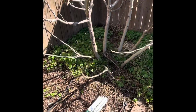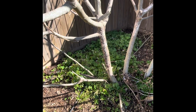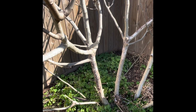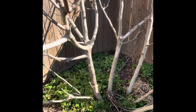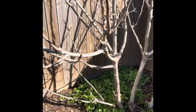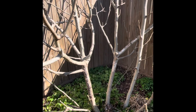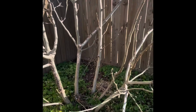A couple of reasons why I'm doing it. You can see this fig tree over here seems to have had something going on with it, and I need to research that and see. It appears to be dying, and so I want to make sure that I'm on top of the game here, and I can have a couple of cuttings take off. And my daughter was asking about that as well. It appears to have some little shoots coming up, but it may need to be treated with something. So if any of you know exactly what's wrong with it, let me know. I'm going to be researching that later.